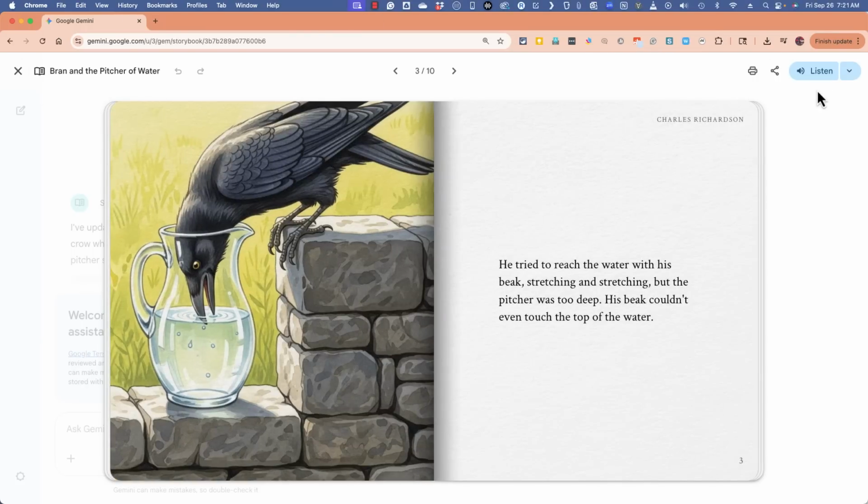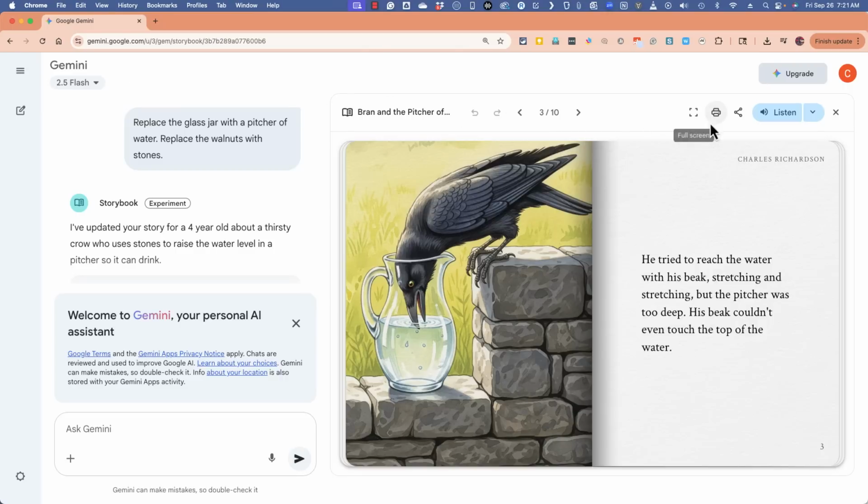I'll stop there, but we could listen to the entire book in this way. For now, I'll click the X, get out of it, and I want to show you a couple of other listen features that are really fantastic. If you click here on the drop-down arrow button here at the right, notice that you can lower the pitch of the narrator's voice. You can also go to a higher pitch like we had. You can start from the beginning, and you can listen in full screen or not.